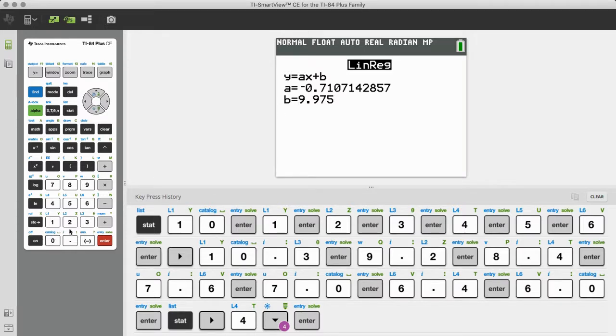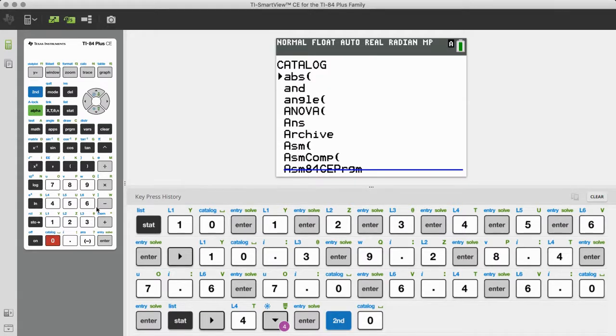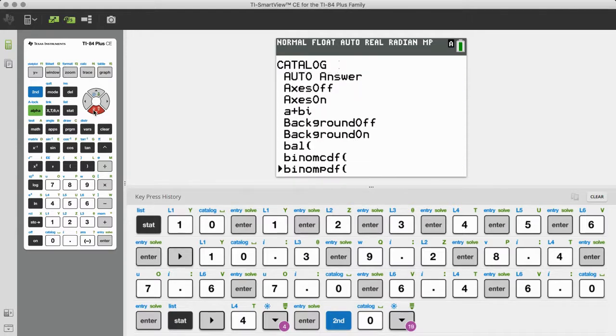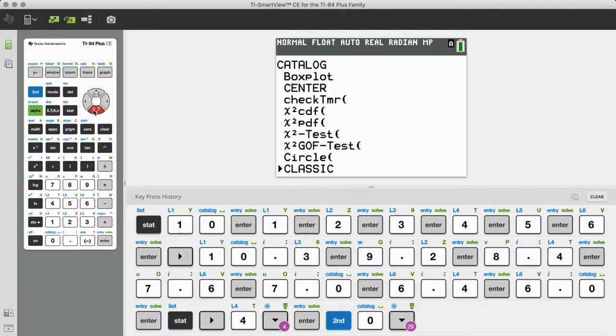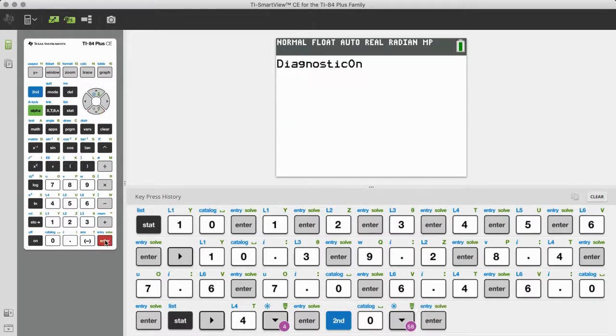I'll hit second and 0. We have to scroll way down to something that says diagnostic on. This is just a lot of downward arrows until I find diagnostic on. Oh, there it is, diagnostic on. I hit enter and enter one more time, and it tells you on your screen that you have turned it on.